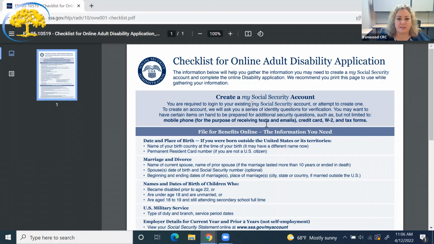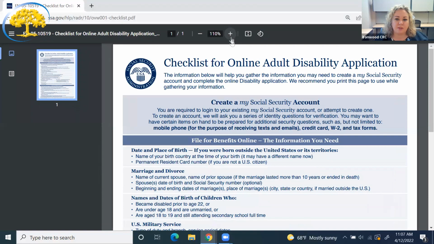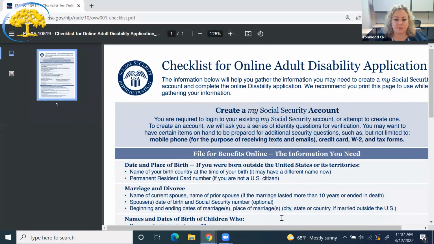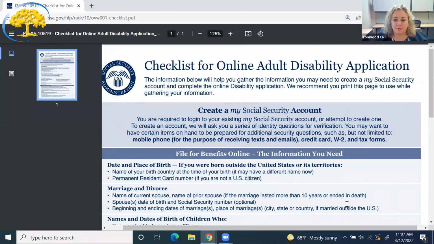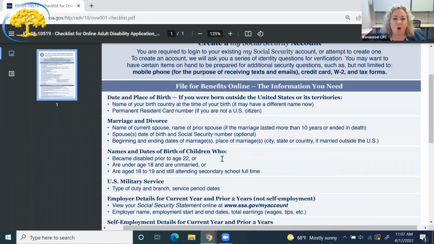So this is a very important piece of this application process. This is the checklist that says what you need to know to be ready. So I'm going to make this big because we're going to go through each of these steps and explain them. And I'm going to move my little picture out of the way. This is all the information that you need to know before you even start your application, or if one of the social workers or someone else is going to be assisting you, then you need to know all of this before you start, because the process, even when you know all your information, is about an hour and a half.